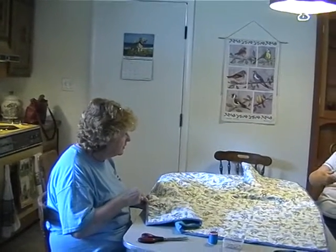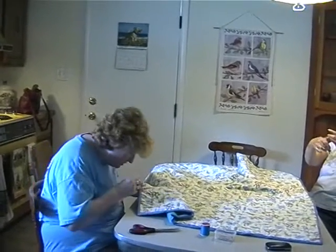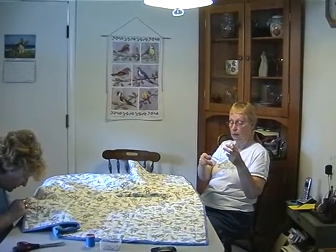or overhead stitch. Yeah, I think so. Yeah, if you did overcasting, then the stitches would show. You'd see it. Yeah. So the whole idea behind this is that it holds it down, but you don't see it.